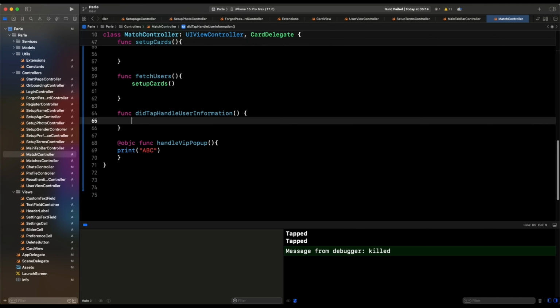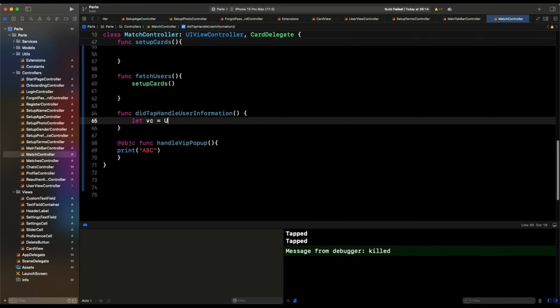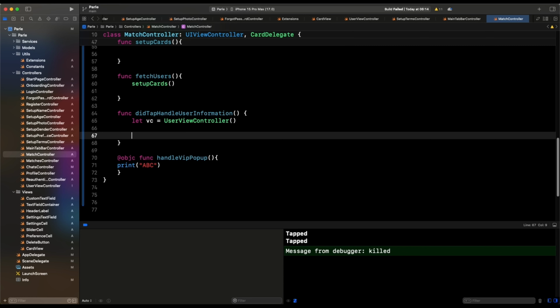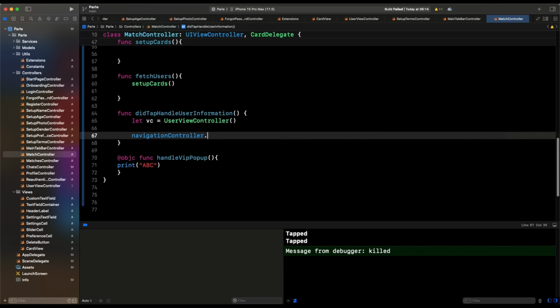Did tap handle information, right? And now we can actually navigate, right? So now here we have access to the functionality where we can move between the pages, the navigation. So we say let VC be that. Then we come here and say that, and then we say dot push view controller, and this is going to be VC, and animation is always good, so we say animated true, right? So if we do this, we can now navigate to that particular page.